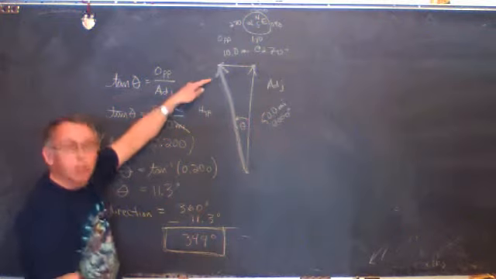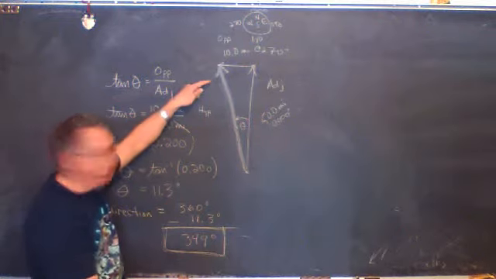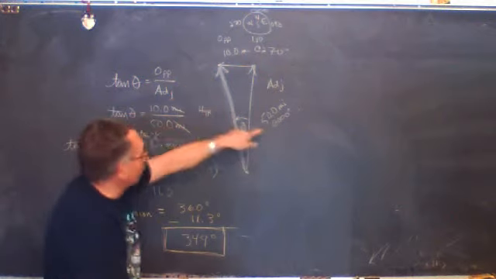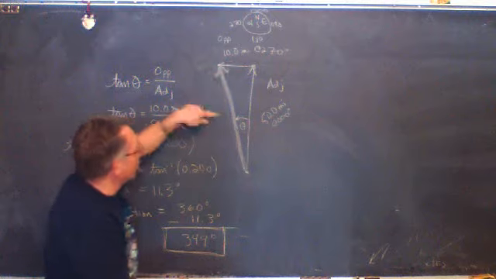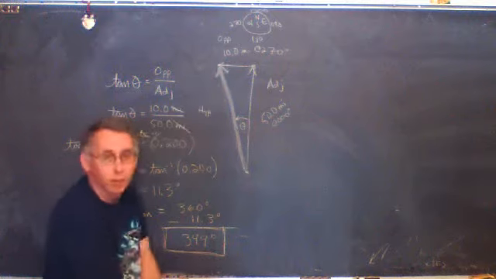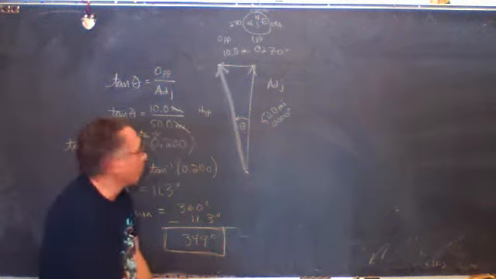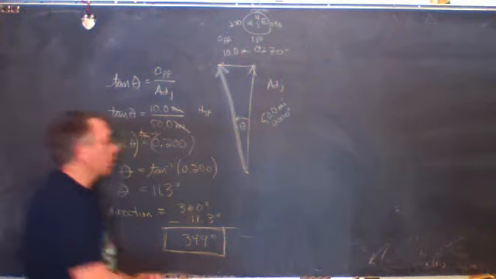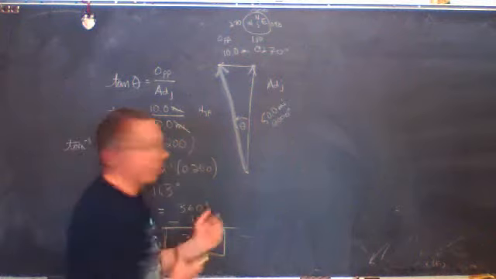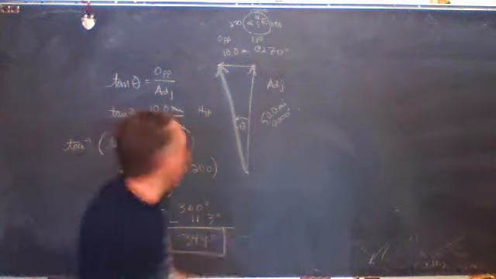You could just use the Pythagorean theorem. If you prefer the Pythagorean theorem, which many people do, no problem. You've got a squared plus b squared equals c squared. C is equal to the square root of 10 squared plus 50 squared. No problem. I'm going to show you how to do it using trig, which is also fine, and is another way to do it that is somewhat easier if the data is already in the calculator.